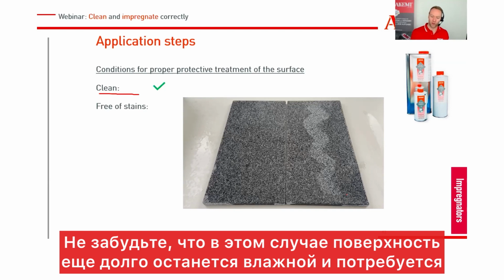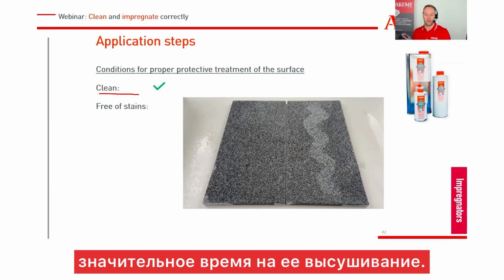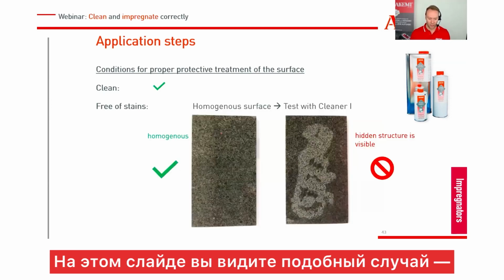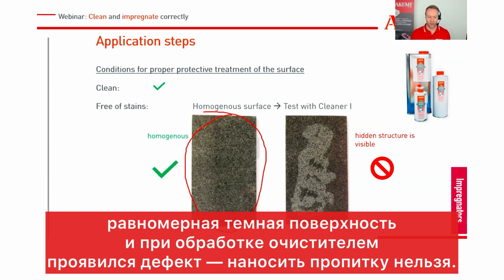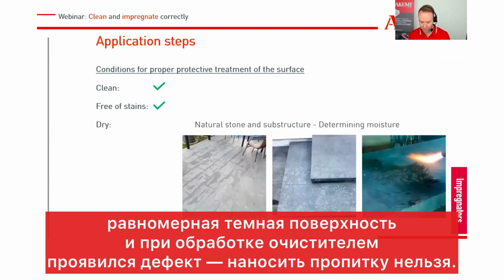Of course, when you do it with water, you have to wait a longer period of time that the stone dries up properly. That's the advantage of an alcoholic cleaner. 2, 3, 4, 5 minutes later, it's dry already. Here, this is good, homogeneous dark. You can use the impregnation. Here, something is happening, don't use it.